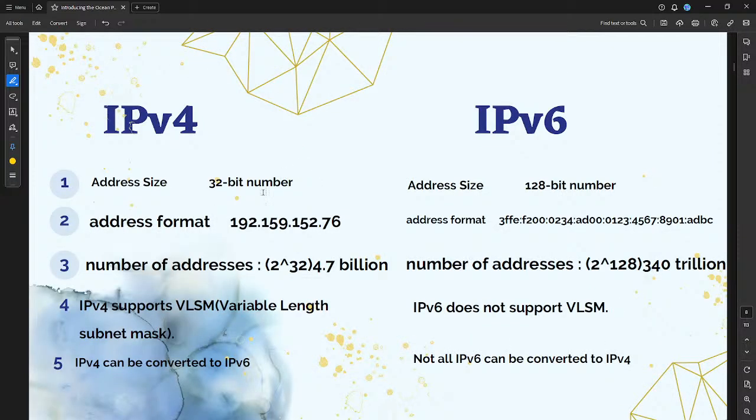So let's move on. Now we have the IPv4 address, and then we have the IPv6 address. It's very important to note these things. This is the format for IPv4, Internet Protocol version 4, and then Internet Protocol version 6, which comprises hexadecimals, as against IPv4, which we saw is a 32-bit number. IPv6, which is version 6, is a 128-bit number, which is an advancement.